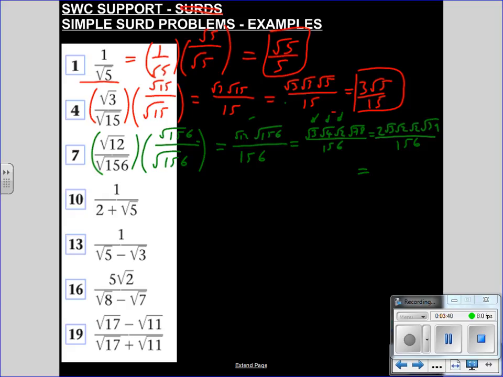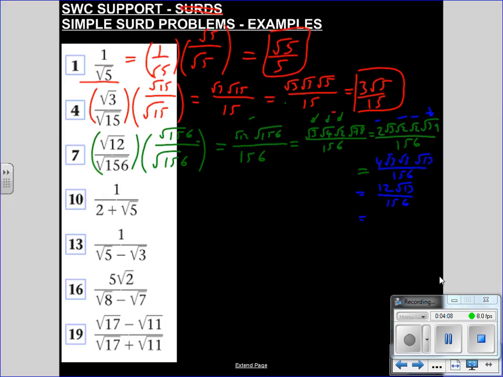So far, we've got root 2 times root 2, that's 2. Times by the 2, that's 4. Root 3, and now in here, this is the same as root 3 times root 13, isn't it? And root 13 is prime, so we'll leave that as it is. Root 3 times root 3 is 3, so 4 times 3 is 12. Root 13 over 156, and we can simplify this again.